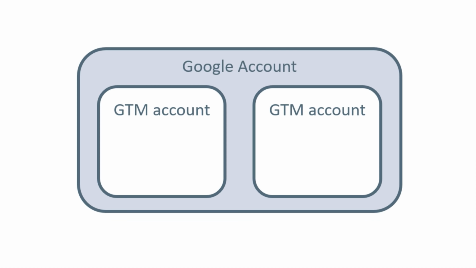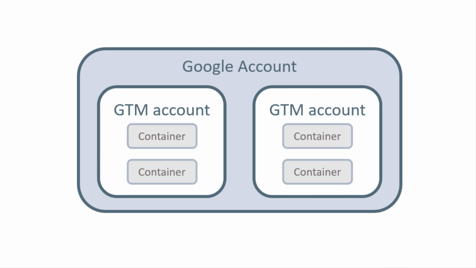Now, the best practice is to have one Google Tag Manager account per business. So if you are a business that has 5 websites, you should have one Google Tag Manager account, and within that account, you could have multiple containers. Usually one container is for one website. Of course, let's say if you have 5 very identical websites and the only thing that differs is the language, then you could have one container for all 5 websites. But in most cases, it makes more sense to have one container for one website. So if you have a main website, blog, support page, something else, then each website could have a different container.